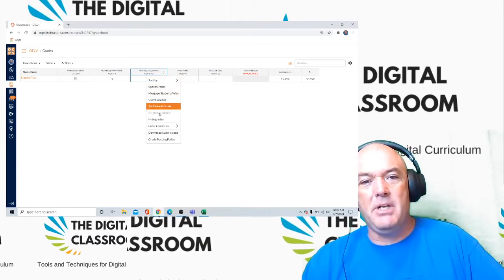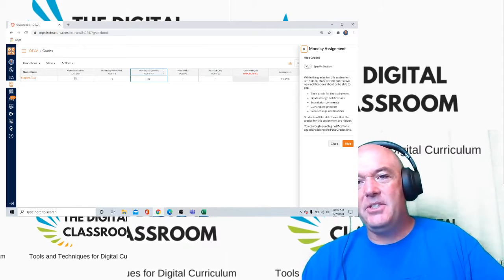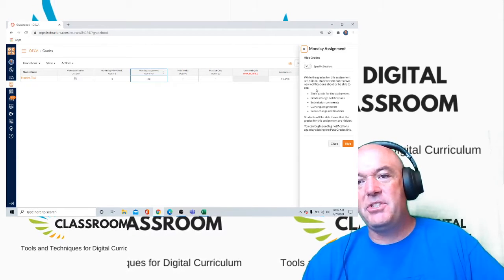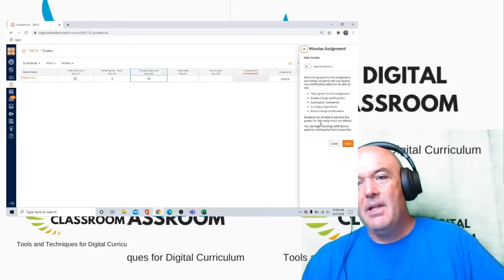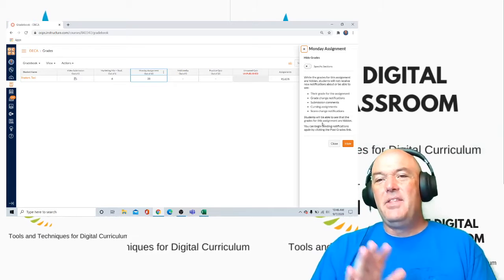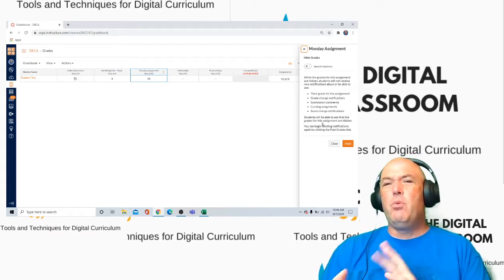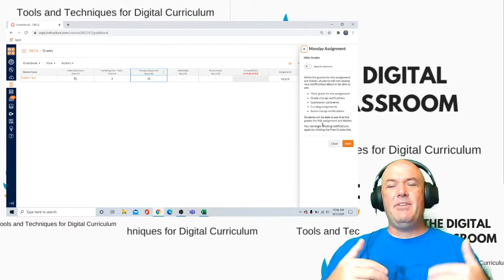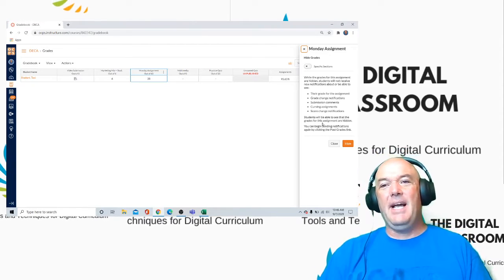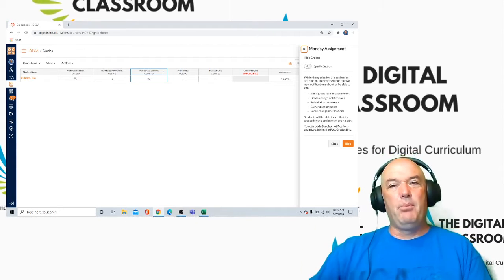And what I want to do is I'm going to come down here to click on Hide Grades, and we're going to get this little notification that says, while grades for this assignment are hidden, students will not receive new notifications about or be able to see any of these different things, and students will not be able to see their grades for the assignments while they're hidden. This is important, especially if you are grading and then you want to go back and make adjustments to the grades. I know in Canvas I have my alerts set up so that when my child gets a grade from a class, it comes right to my notifications. I get a text message on my phone, and that allows me to keep up with what my student is doing.